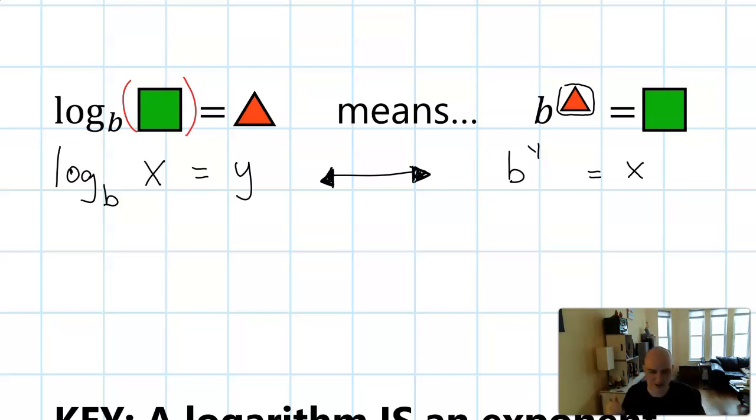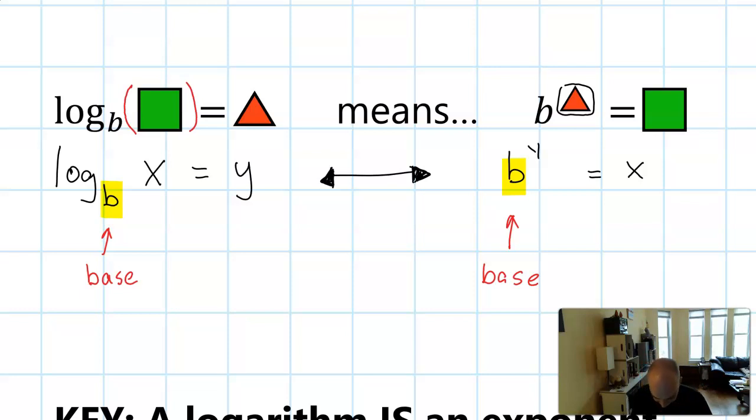It helps me to understand logarithms to name the pieces of logarithm statements and exponential statements. So I'm going to label these pieces with the hope that it helps you understand or remember what everything comes from or where it should go. So b, whether we're looking at shapes or variables, is called the base. And it is called the base on both sides here, whether you're looking at an exponential statement or a logarithm statement.